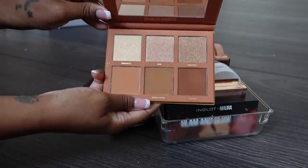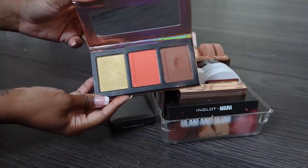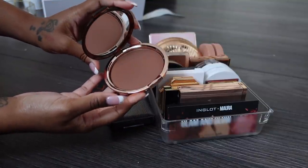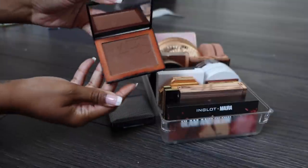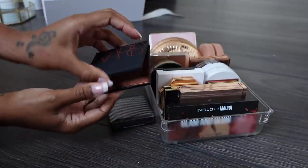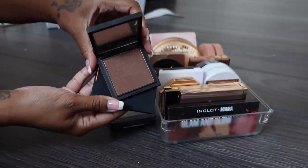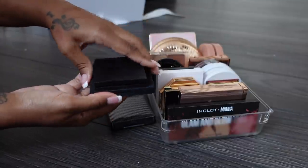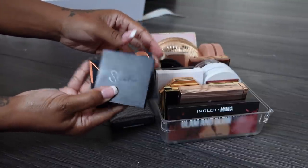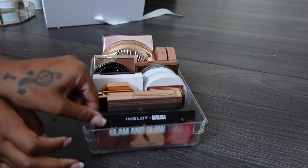This one's going too - it's beautiful but I don't feel the need to have all these shades. This gorgeous palette I'm keeping. The Estee Lauder one I'm getting rid of. This NARS one I am in love with - keeping it. It looks dark in the pan but blends onto the skin beautifully. If you can't afford the NARS one, the Sleek bronzer is literally the exact same thing - really nice sheen, sheer wash of color that melts into skin beautifully. Keeping both. This XX Revolution one I'm keeping.